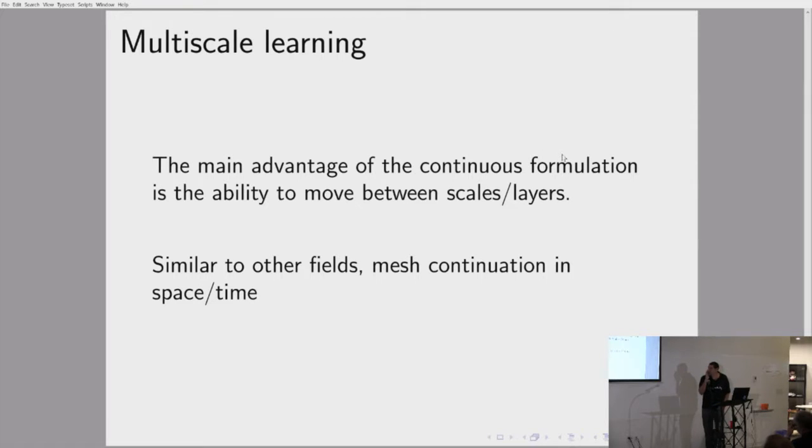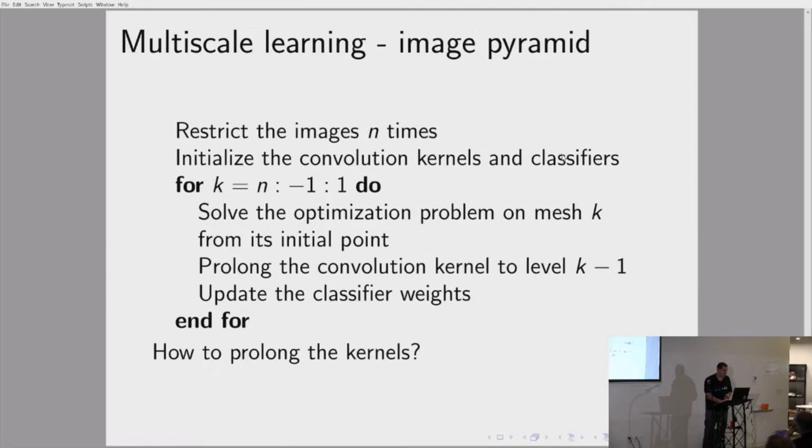So the other thing we can do with this kind of thing is think about multiscale, to move between different grids, to think about all these things we've done in the previous work in ODEs and PDEs. We can think about starting with what people call an image pyramid, because now you understand how to move between different scales, correct? If I understand how to move between different scales, I understand how to solve the problem on a coarse scale and upscale it slowly. People are doing this in many other fields regularly, correct?